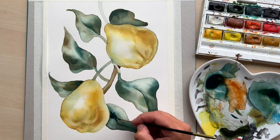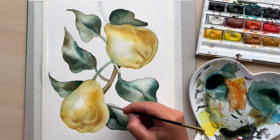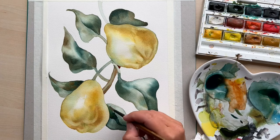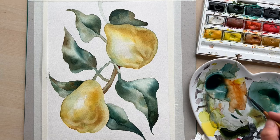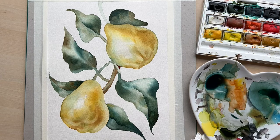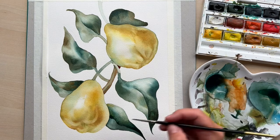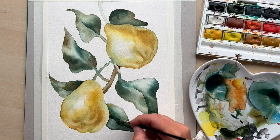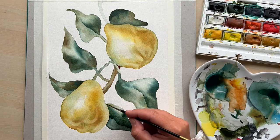Here I sped up my painting a little bit, because I'm doing the same process you've seen before, just working on different parts. And for this I'm just using two brushes. One bigger brush for blending and lifting the pigment, brush number 6. Then I'm using a smaller one for reaching those tiny corners and edges, brush number 0 or 1, it could be both. And I'm working with the smaller brush to paint the line in between leaves, and then with the bigger brush I'm blending it together with clean water, and then I am adding small extra details using my small brush. So it's a process where you're just quickly working with two brushes.